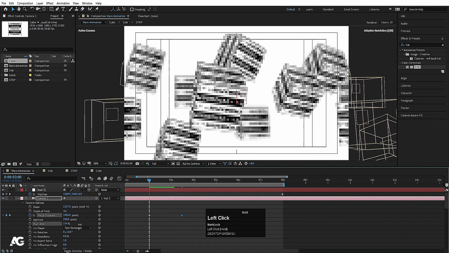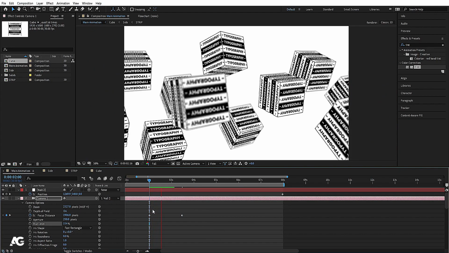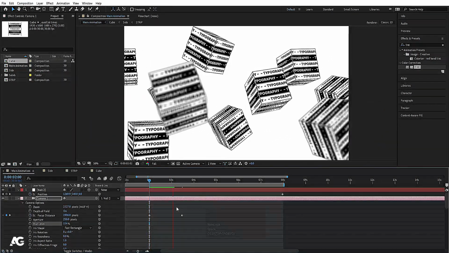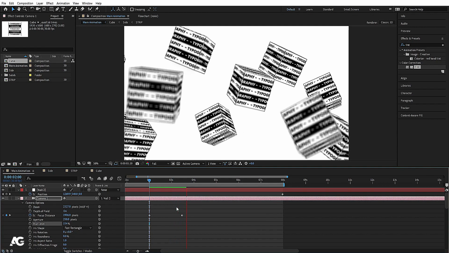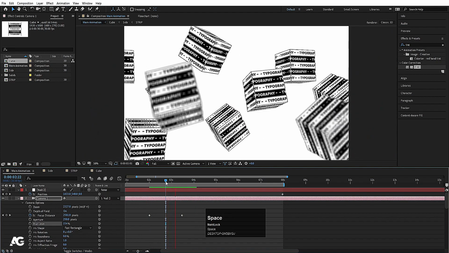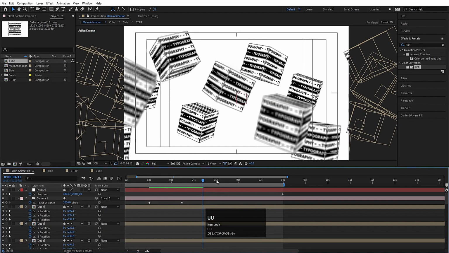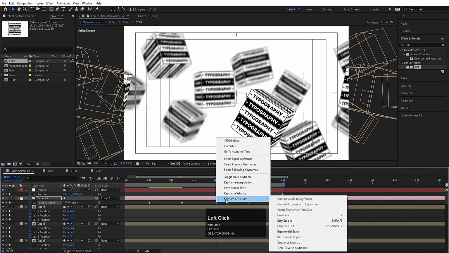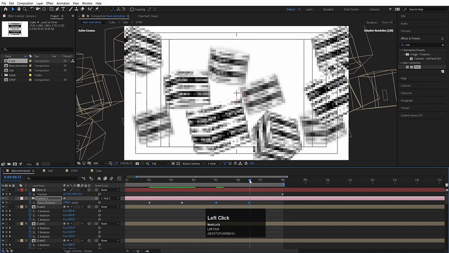If you want more details, you can increase the blur level. You can easily see the shift of this focus distance has changed very well. Now this thing will focus on these things. Yep, this looks good to me. Now after that, you can select those keyframes, hit Ctrl C, Ctrl V, and you can right click, keyframe assistant, and time reverse. So from this one, it will again focus on the front ones.